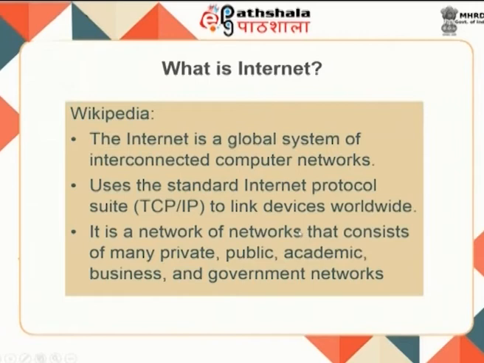So, what is the internet? The internet, according to Wikipedia, is the global interconnected computer networks, and it is also called the network of networks. It consists of thousands of networks which may belong to governments, specific organizations, or even individuals. The important part of the internet is that it typically uses the TCP/IP suite to link devices worldwide.